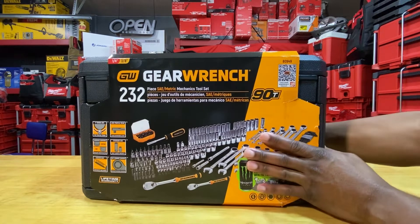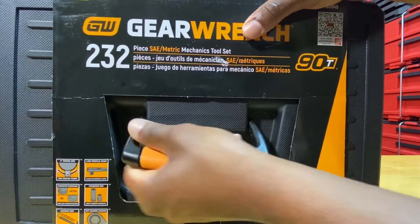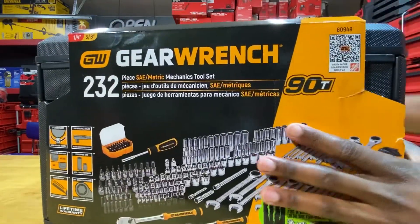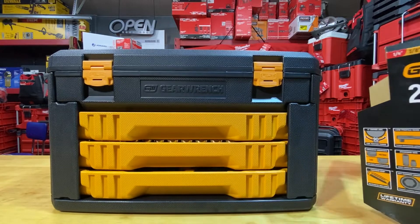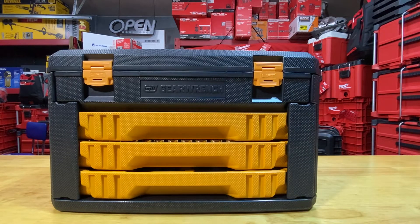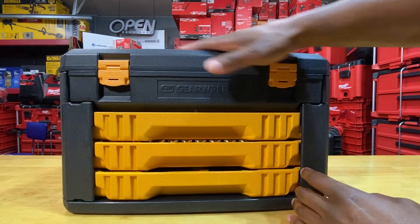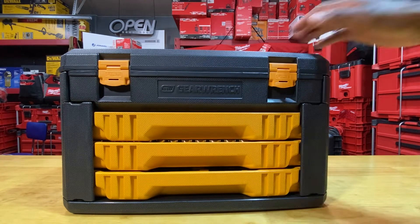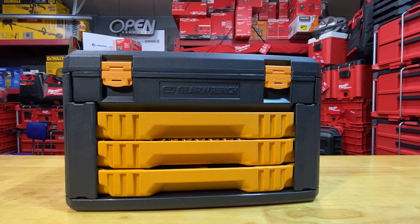It's not that heavy at all. I don't trust the handle on it — it's just plastic, and sooner or later it'll pop out and snap — so I carry it from the sides instead. At $200 it's a hefty price, but I'm sure it'll go down after the holidays or during Home Depot clearance. I'd like to pick up another one since I run out of both a van and a truck, and I like to keep a set of tools in each vehicle.